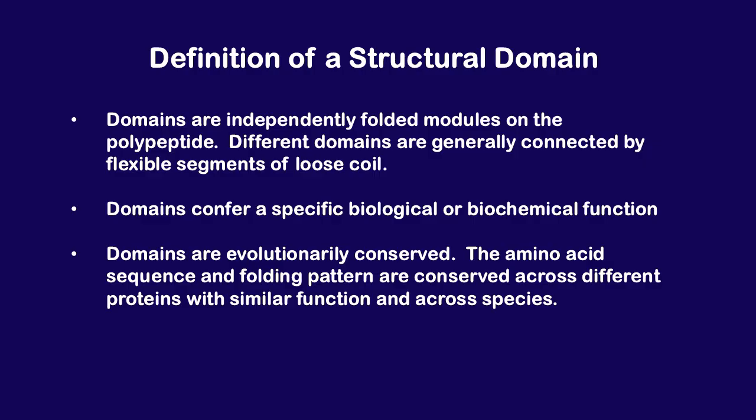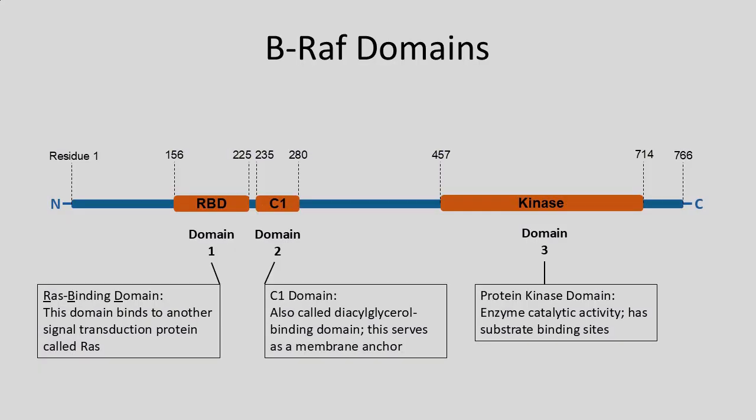Over time, natural selection can change the amino acid sequence of the domain by selecting for mutations that fine-tune that domain's function. Therefore, a domain will have a similar amino acid sequence and folding pattern in any protein that has that domain. Domains are conserved across the same protein in different organisms, and they're conserved across different proteins with a similar function in a single organism. The kinase domain in B-Raf is conserved amongst different protein kinases. As you will see in your computer lab, a kinase domain has particular structural elements, like the activation loop, that control its catalytic activity.